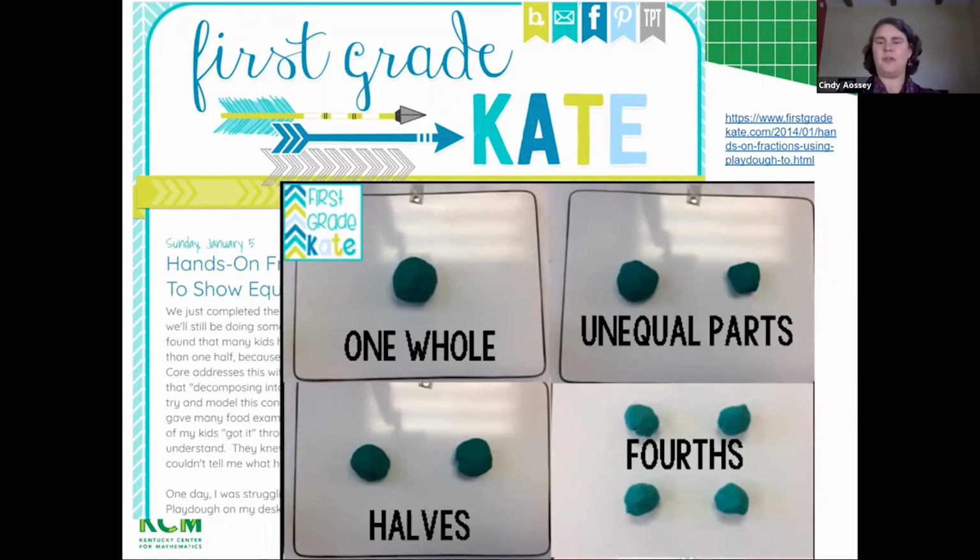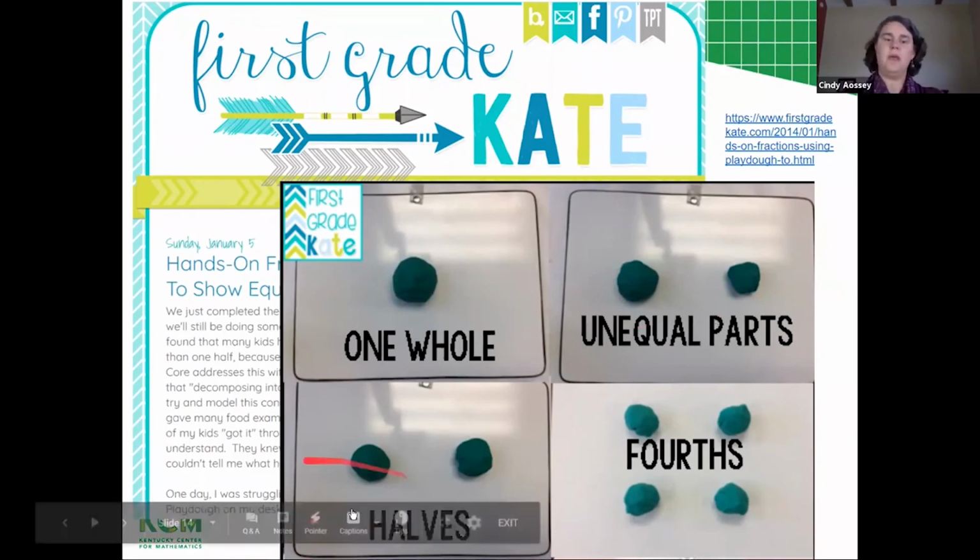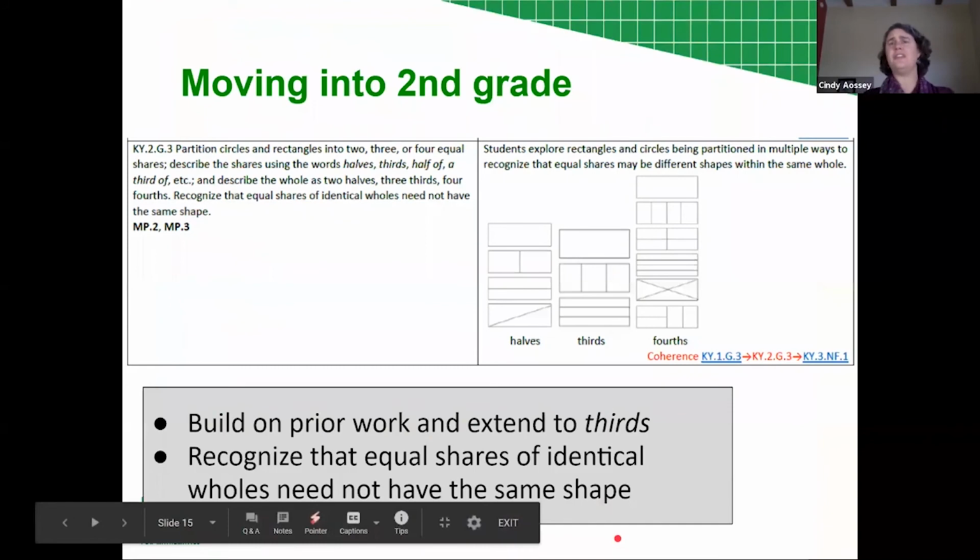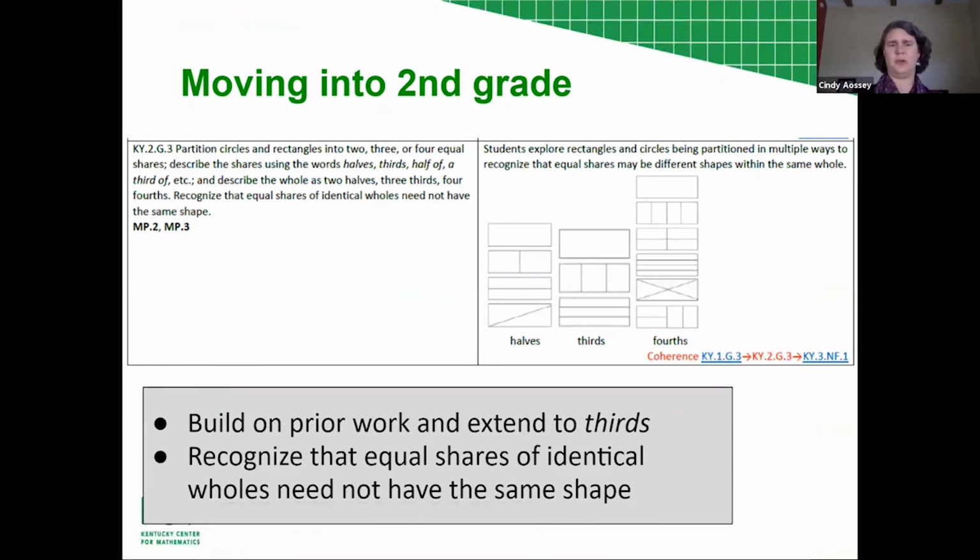They can see how critical it is that pieces be equal parts. If they're not, we just have parts. But if they're equal, then we can start naming those parts using that fraction language of halves or fourths, and how those fourths got smaller. But if I put those 4 fourths together, I'd be back to 1 whole. Exactly. No notation here. We're not using the symbols, not numerals. It's words. Moving into 2nd grade, we build on it.